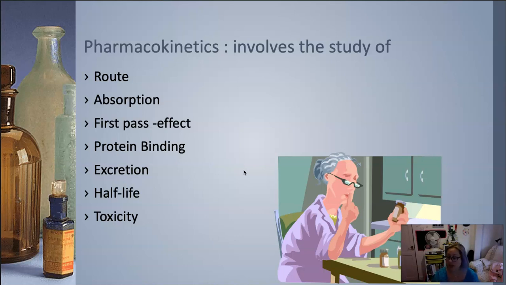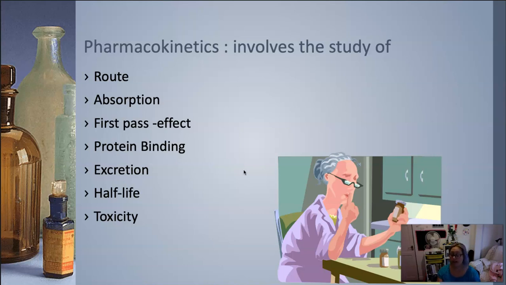But a first pass effect is basically how our liver will affect this medication or the products that have been absorbed into the circulatory system. And this can have major issues if a patient has liver disease or poor metabolism within the liver, or they could end up having a build-up of a hepatically metabolized drug. For example, if a patient takes high levels of paracetamol, this can have a build-up within the liver, and it can cause a liver toxicity effect, which can be damaging for the patient.